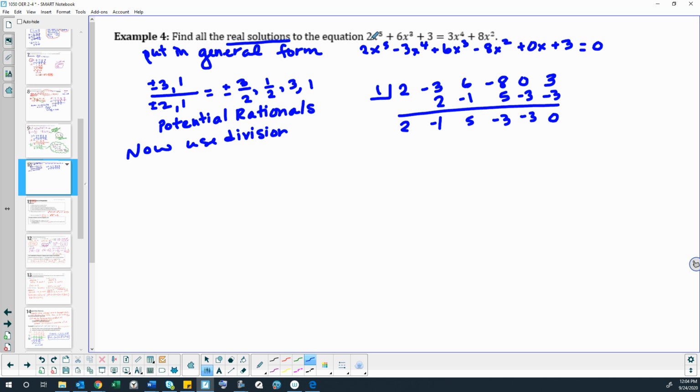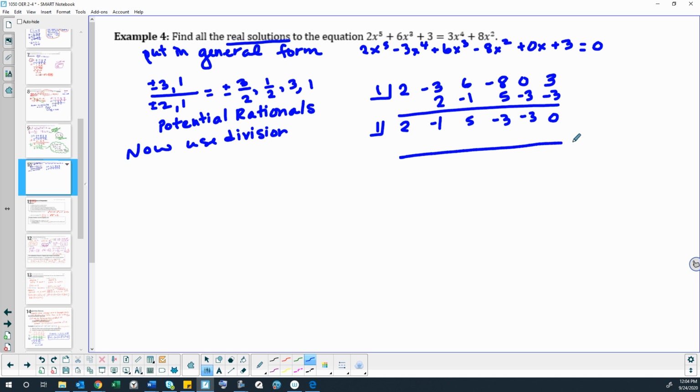So we started with a 5th degree polynomial and 1 divided into that. So that means we have now a 4th degree polynomial. And since the first one we tried worked, that means we still have 8 possibilities because the 1 could work again if we wanted to try it again. Do we want to try it again or do we want to try something else? You think we should try it again?